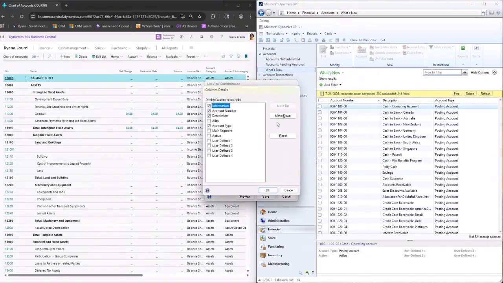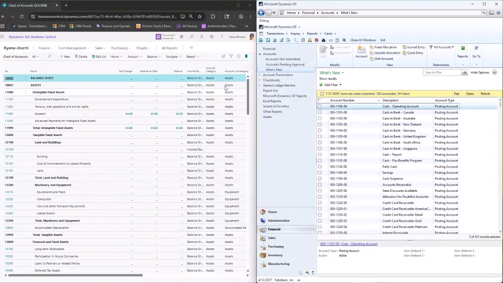I want to show you. Notice I do not have any values that I can set up and show. I would have to run a trial balance to see that, or create a Smart List or Excel refreshable report, and so on and so forth. I could also create a navigation pane for it, but it's a different section within GP. Whereas in BC, I could do this all on one page.